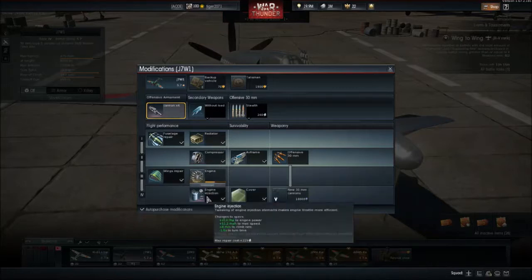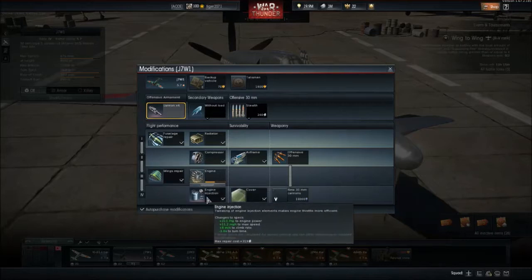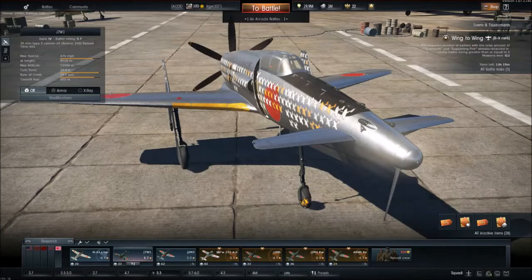The second match that I'm going to show you is just after I had gotten the engine injection. So this is after I had gotten the wing repair and the engine injection, and I was working on the cover. So that is a little bit of a disclaimer to get out of the way now.